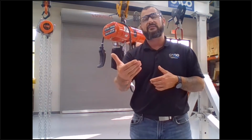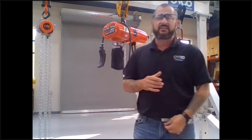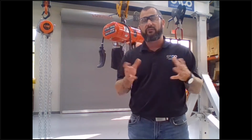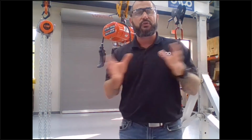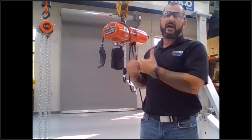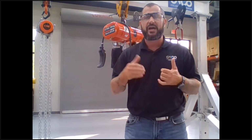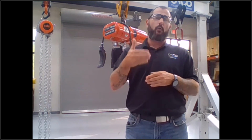Another great feature is a lot of times we get asked as a manufacturer to derate a hoist. We have a 1-ton hoist. I only want my people lifting up 1,200 pounds. Well, it's hard to do that. Right? We have ways, but it's very difficult. With the Lodestar VS, what we have is something called Load Check 2. It's a way where you can calibrate a specific weight to the hoist.